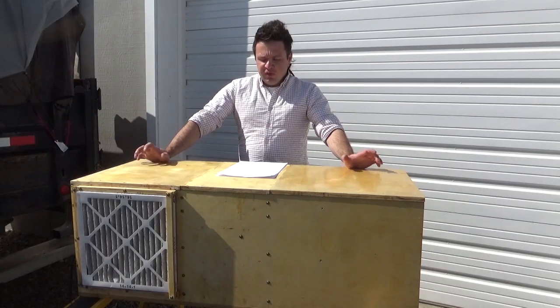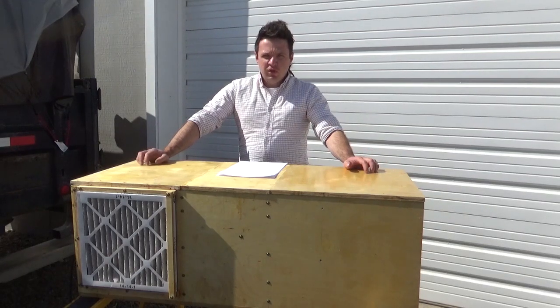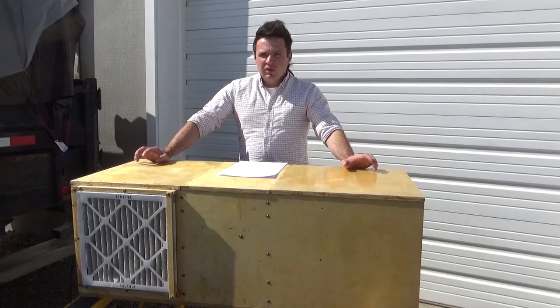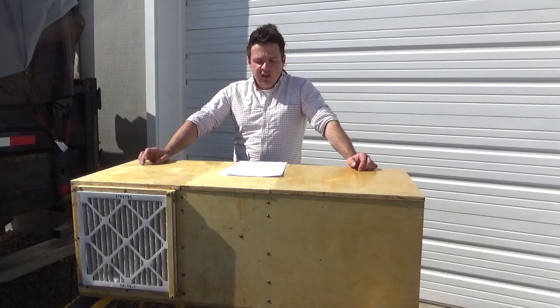The box is built out of 5/8 inch Baltic birch plywood and is finished with a Man-of-War marine spar varnish. This construction is very sturdy — it's actually how boats are built, so it's possible to use this box outside. The blower I used is a Granger 1XJX9, which is a one-third horsepower unit that can deliver between 800 and 1600 CFM.